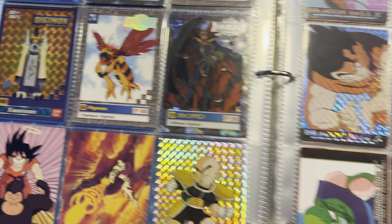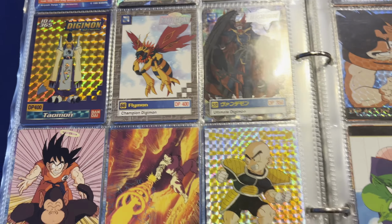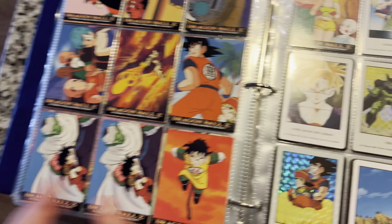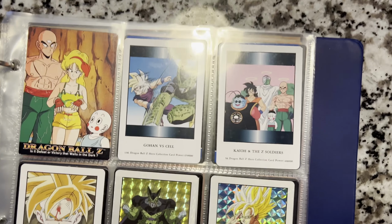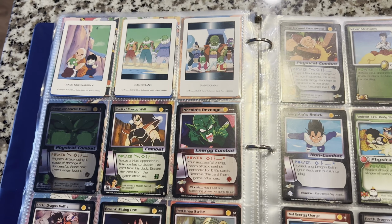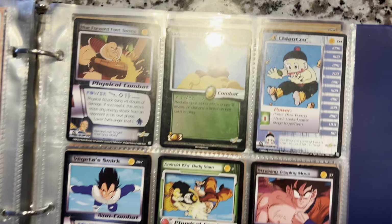We got this, and we got some Dragon Ball cards. We got some full art, kind of random Digimon cards that are very strange. Hey, don't do that. Some random Dragon Ball cards. Some more random Dragon Ball cards. Then we have these other random cards. But I do remember collecting them. I don't even remember where I got them. I think I got them at CVS back in the day, or it wasn't CVS. It was like Eckerd, I forgot what it's called. It was the shop before CVS. It had a lot of trading cards apparently. So I got some.